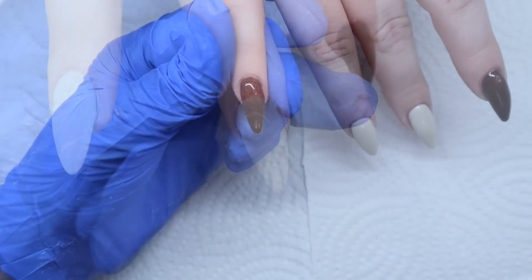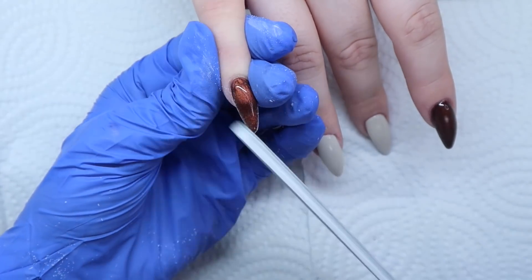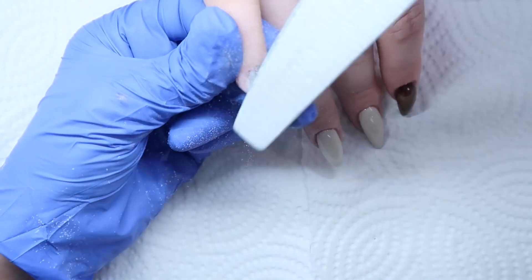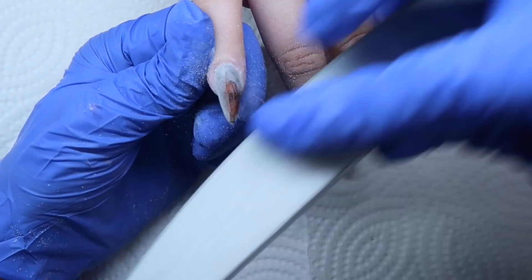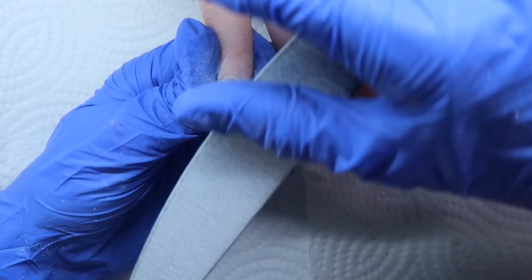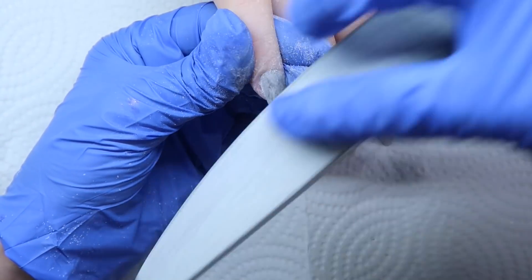After all 10 nails are done and cured, I'm coming in and hand filing these. You can skip ahead if you don't care to watch the hand filing, but some people do want me to leave that in — so skip ahead to the decorations if you'd like. I start at the sidewalls and make sure to get my shaping the way I want it, then go over the nail to debulk it while also keeping my shape. I absolutely love doing almond nails with gel — I find it a little bit easier than coffin shape. If you're struggling with gel nails, maybe try the almond shape until you get good flow, then move on to more difficult shapes. I like to go up and down right at the tip, thinning that out while keeping the bulk at the apex, and go back and forth over the sidewalls to debulk the nail since I didn't debulk them with an e-file first.